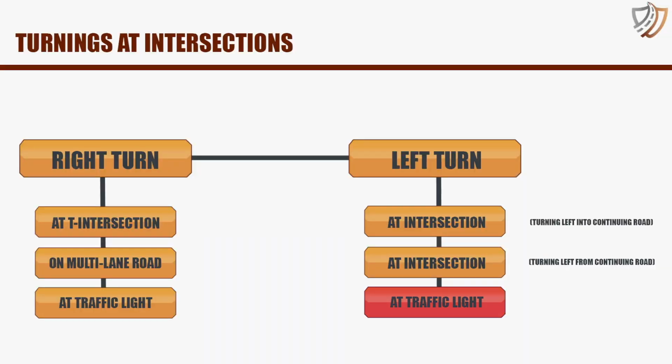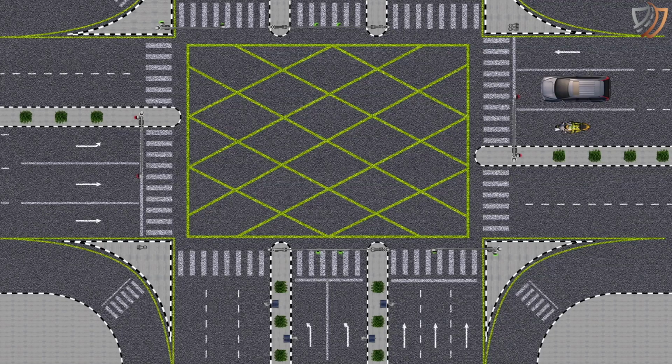Left turn at traffic lights. Mostly traffic light intersections have dedicated lanes for the left or U-turn, which are separated by a divider or solid line from the main stream. These may vary from 1 to 3 with lane arrows. Motorists may use any of these lanes. However, it is preferred to use the first available lane for the left turn indicated by the arrow.